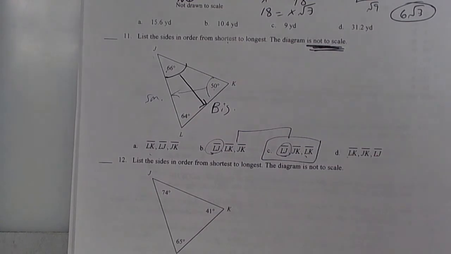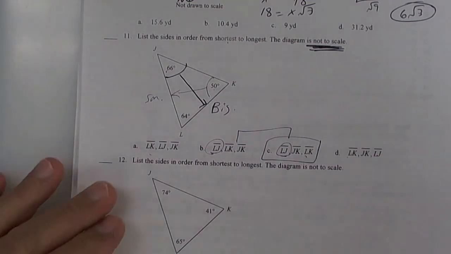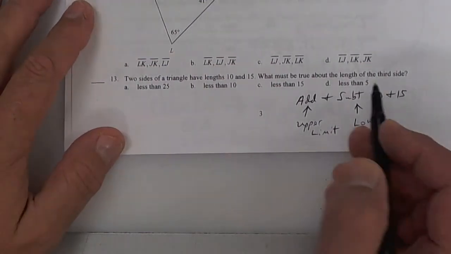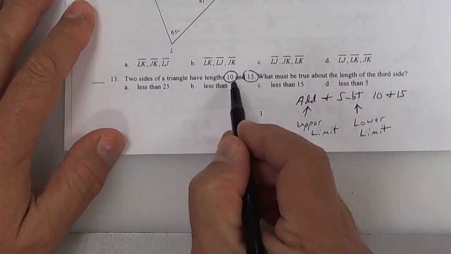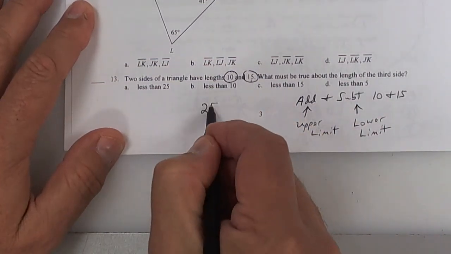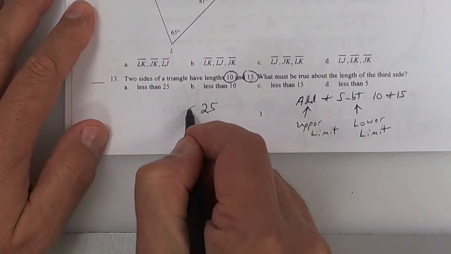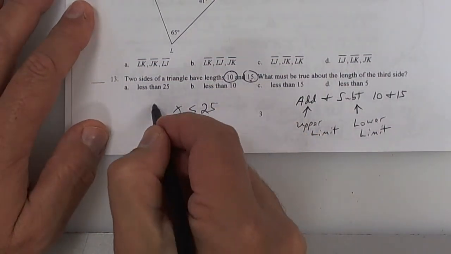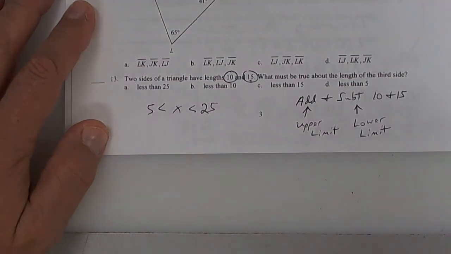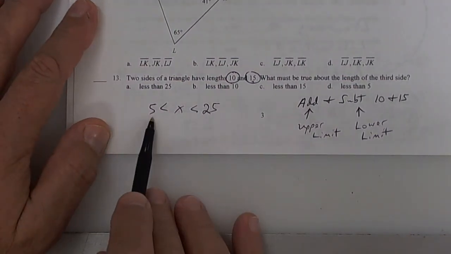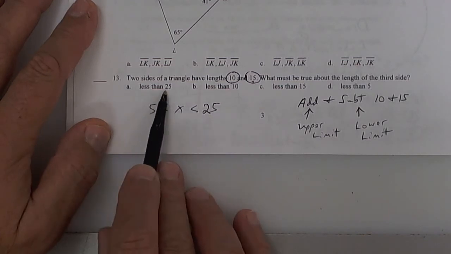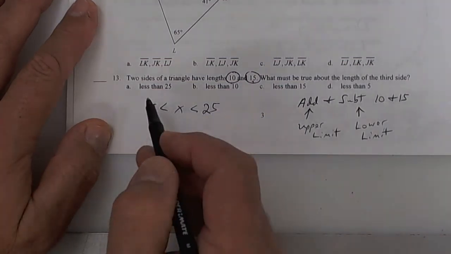Number 12 works the same way. So I'm not going to do it. Number 13. Look up here. I didn't teach you this one, but I'm showing you now. OK. I even gave you the hint. Add these two up. 10 plus that is 25. That's your upper limit. Subtract these two. 15 minus 10 is 5. So your number can be between 5 and 25. So it's got to be less than 25. That's what that is. I would just go with that one.